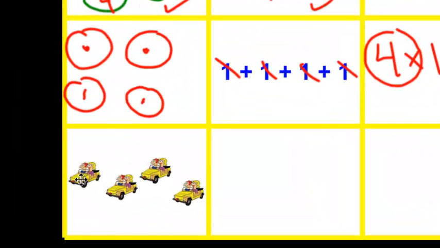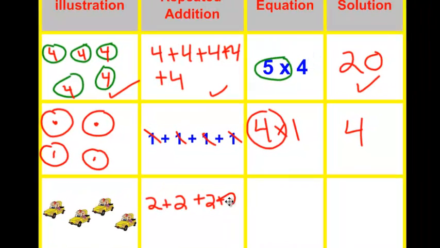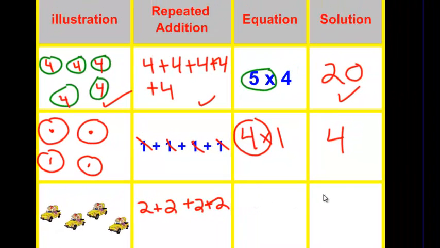We have cars. Oh boy, what do we have? We have 2 people in the car. We have 2 people here. So let's put 2 plus 2 more in here plus 2 more here and 2 more in this one. Before we get to my final answer, what's our multiplication equation, or times equation? Well, we have 4 groups. I'm going to write 4 times. And I have 2 in each group. I have 4 times 2, and my answer is 8.